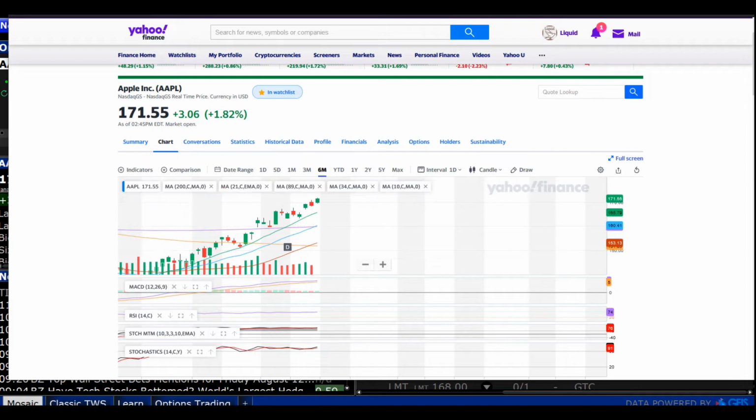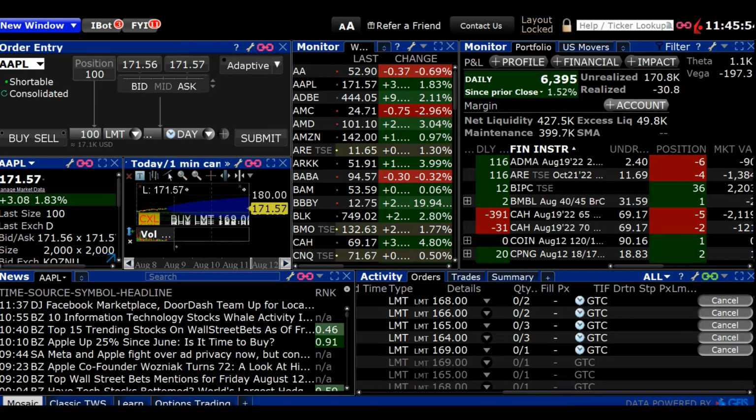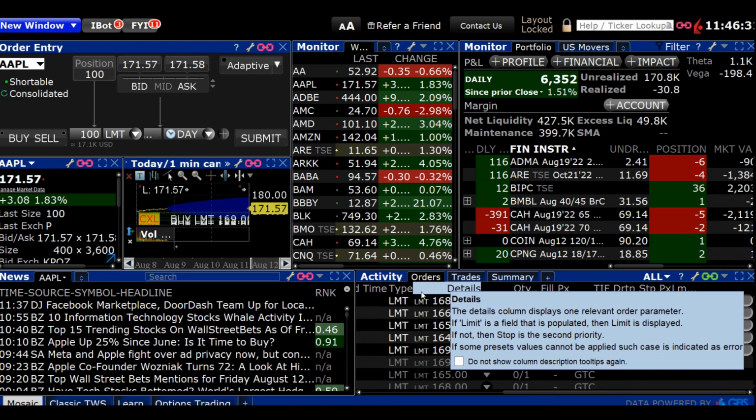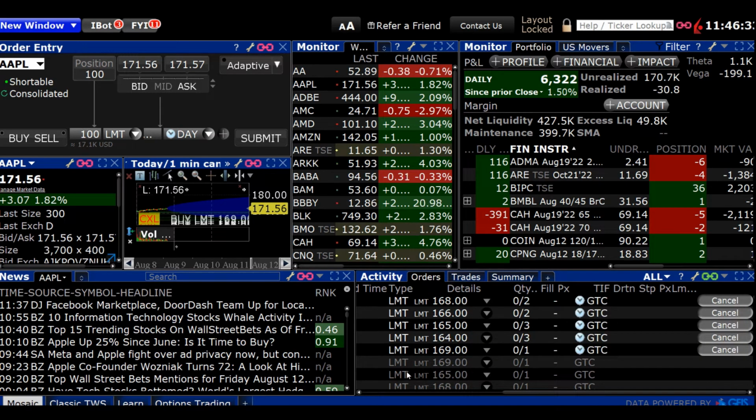So by incrementally buying shares as it goes down, and maybe even increasing the quantities as it goes down, you're benefiting from buying more shares at lower prices, lowering your ACB, your cost basis, over time. Now, that being said, there are some things to be aware of when you're using this strategy.